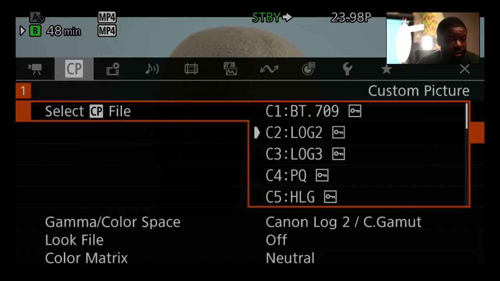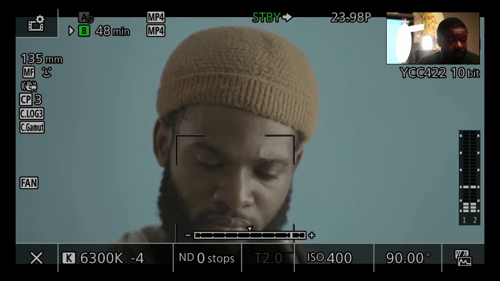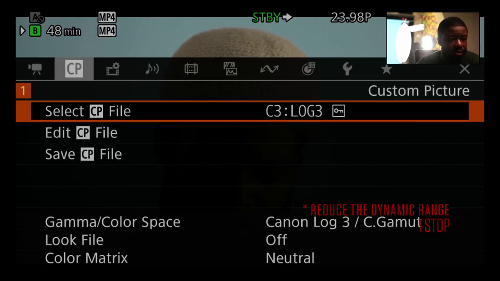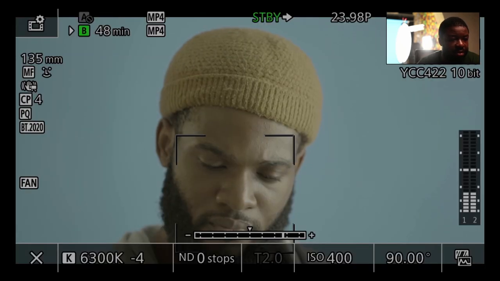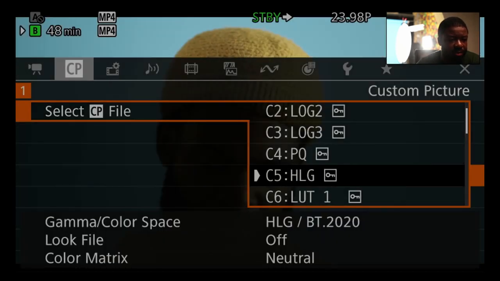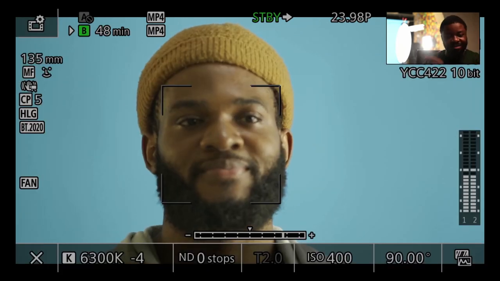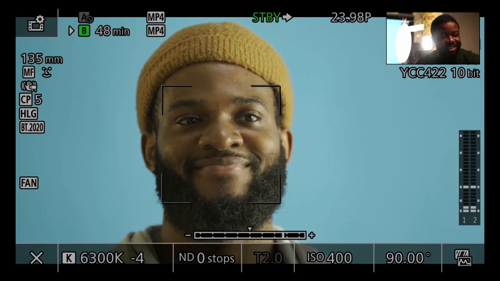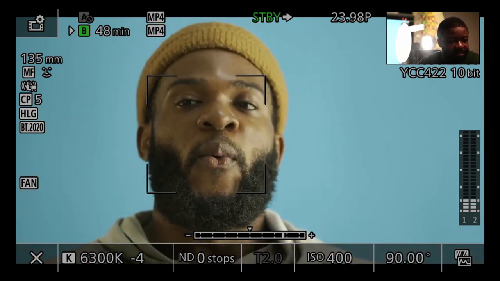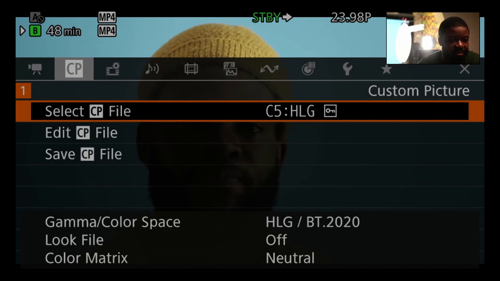Then we can go back in and go to C-Log 3, which slightly crushes the shadows and takes out about two stops, and doesn't get mapped to the full range of the sensor. Then we'll go to HDR. Because this is a 709 live recording, you would not be able to see it in HDR. But I believe hybrid log gamma will be able to display itself. Yes. Okay, so this is hybrid log gamma, and yeah, you could actually see the difference in hybrid log gamma.